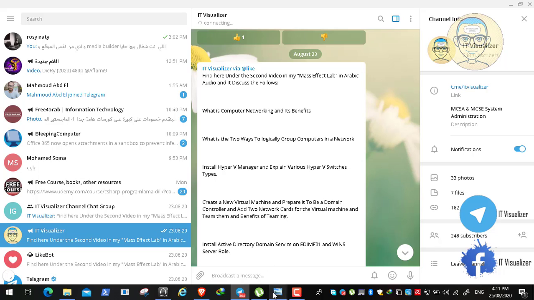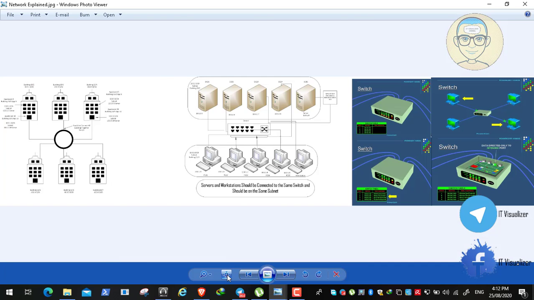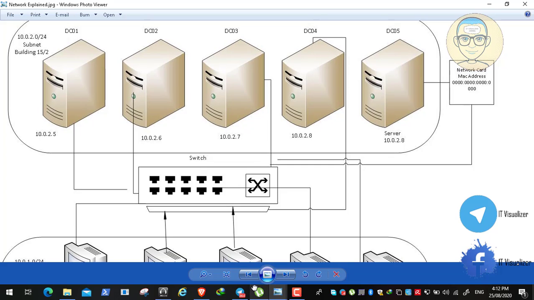For example, if we have this graph I have discussed before in the previous video, let me show you all. Here we have a couple of PCs, 1 2 3 4 5. We have 5 PCs. We need to make a computer network between these 5 PCs. So we need to have in every PC a network card, and then we need to get a cable, because in this network card there is a port. So we will plug a cable in this port and put it in a device called the switch. It also contains multiple ports.